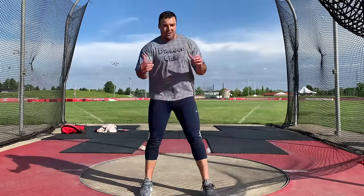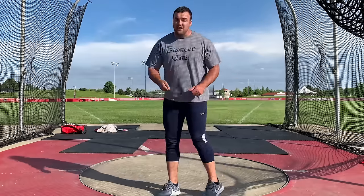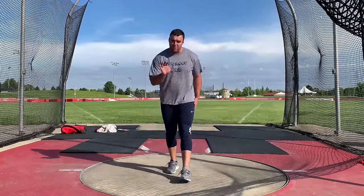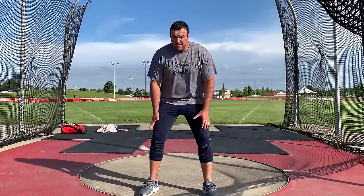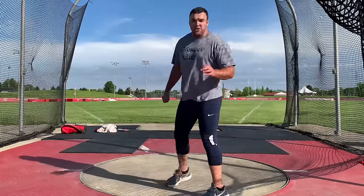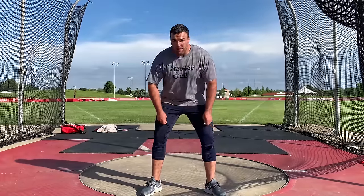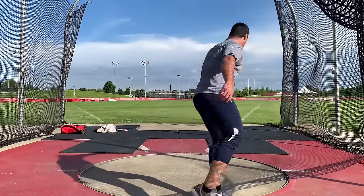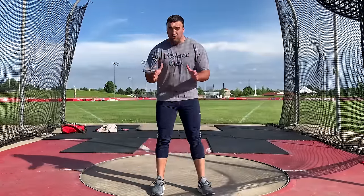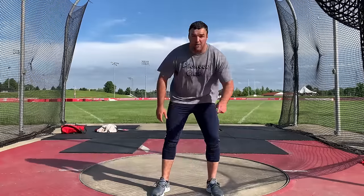To be honest with you, when you're first learning to spin, this is tricky. When you're first learning to spin, you almost have to be narrow to figure out what it's like to spin around your foot. So it's acceptable, when you're first learning to spin, to let your legs come together so that you can get around your left foot. But as you improve and get more comfortable with the feeling of the left foot turning, you can have both knees open, externally rotated, and turn. If you're a beginner thrower, you just need to master spinning on your left foot, on the ball of your foot.